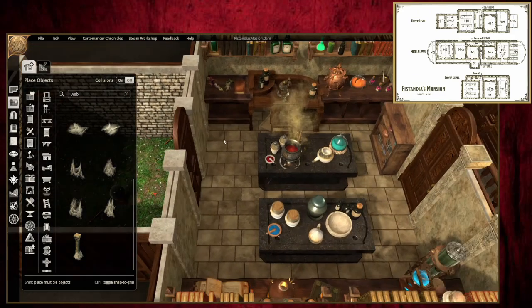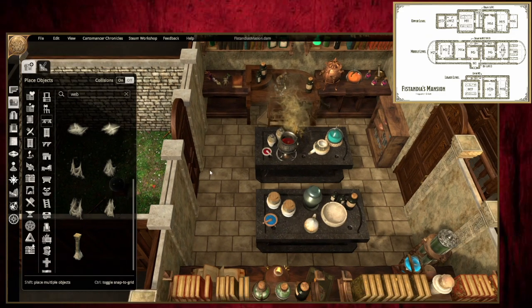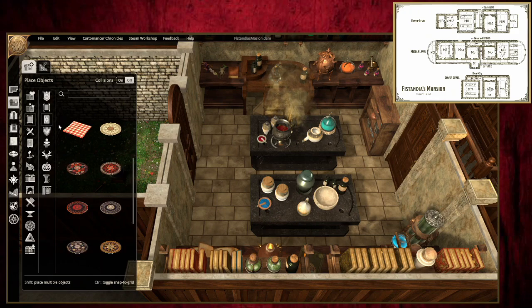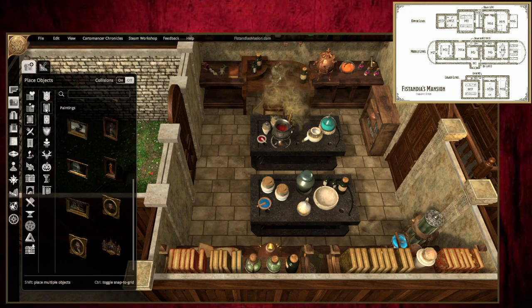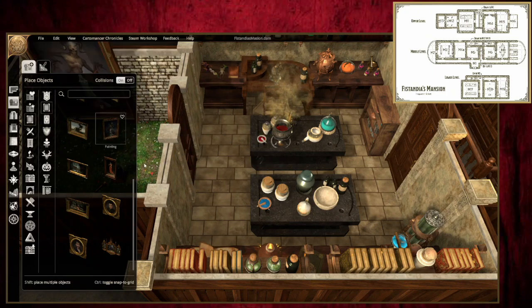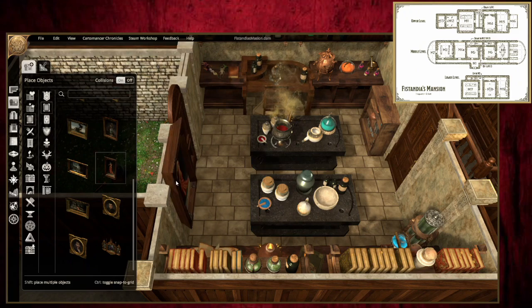The next bit I wanted to show you is that there is supposed to be a map of a starry night on the wall. So we can go over to your decorations, choose the painting that fits where you want. Like that is going to be too big for what I want, but that could work.